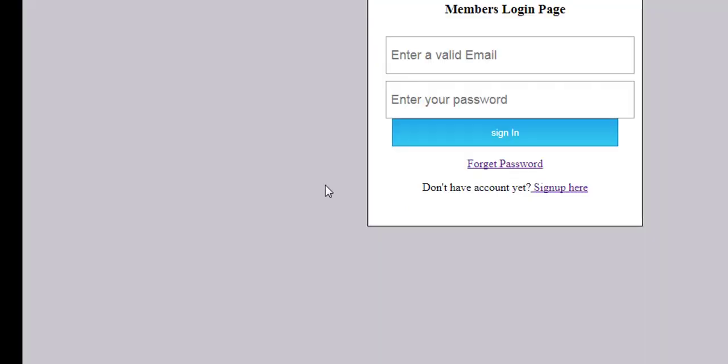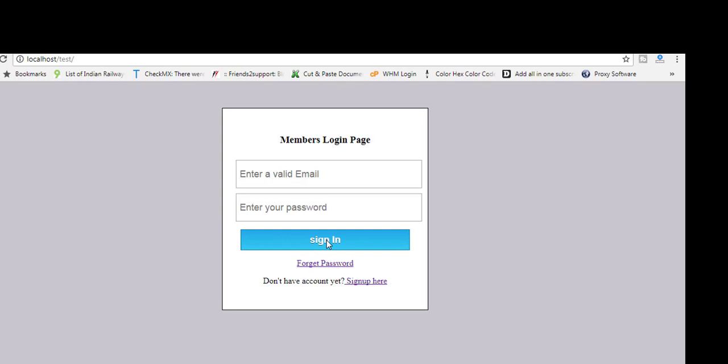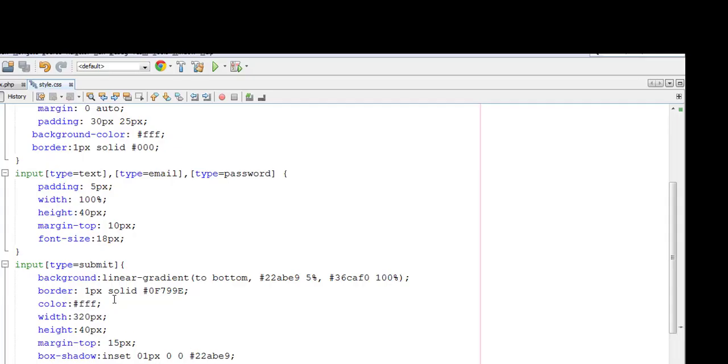Now check it again. Yeah, approx what I want I'm getting. So we need to just increase the width, so the width is 350.